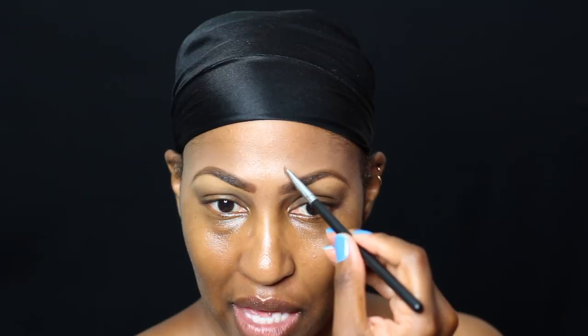Now, remember though, brows are sisters, not twins. I know sometimes people get offended when I say that, but here's the thing. No one side of your body is the same, okay? Your feet aren't exactly the same size. I don't know if y'all know that. Your lips may not be the same size. Your eyes may be a little bit different. Nothing is exactly the same. So that's why people say sisters, not twins, okay? So if it's not absolutely perfect, it's okay, because we're not perfect. That's what they mean by that.